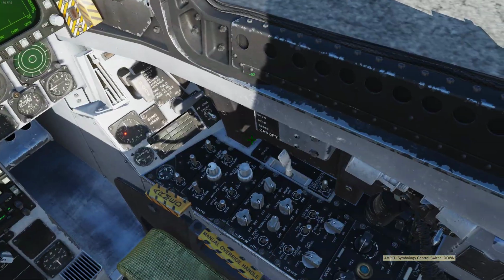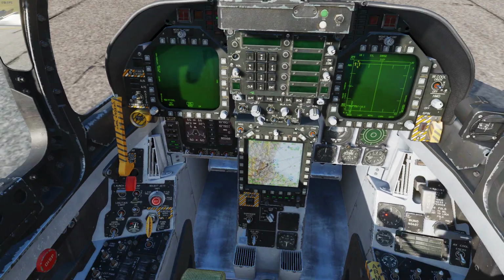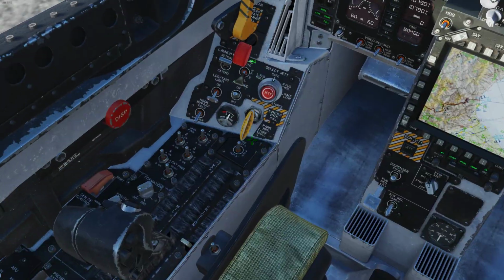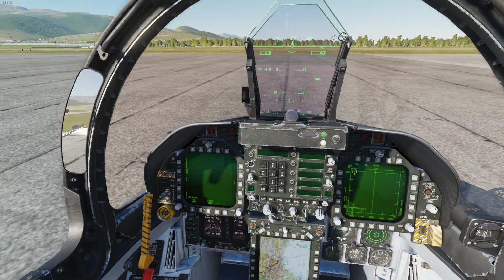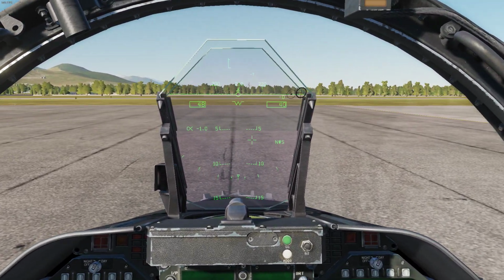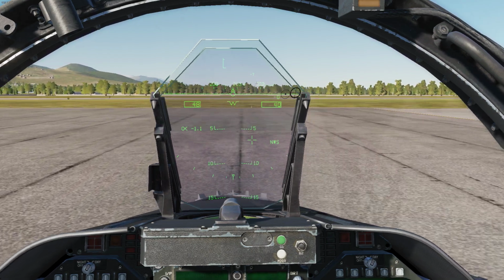Alright, INS is complete, so now I switch it to nav mode. And we are good to go. Parking brake is off. You just heard the APU kick off. Time to taxi. Make sure your nose wheel steering is on, that NWS right there. And you're ready to fly.